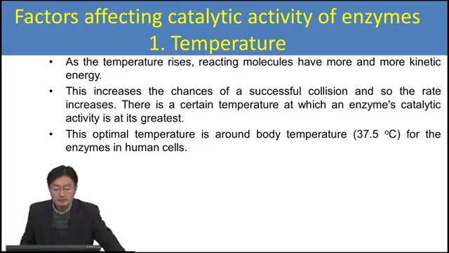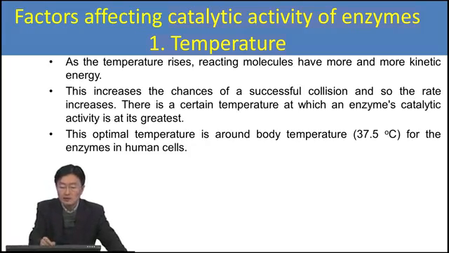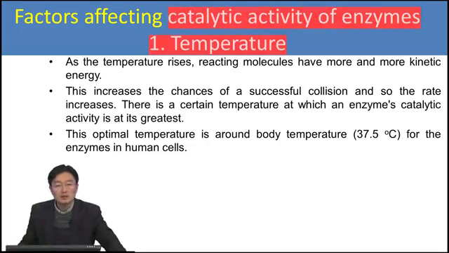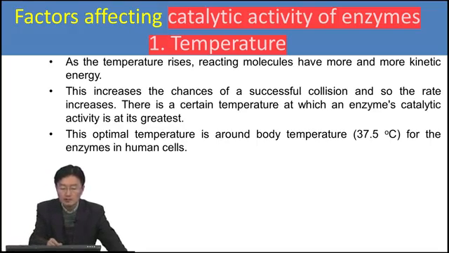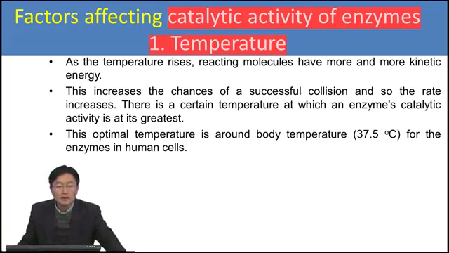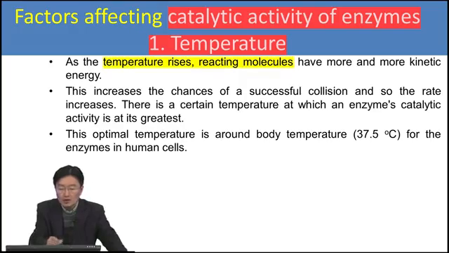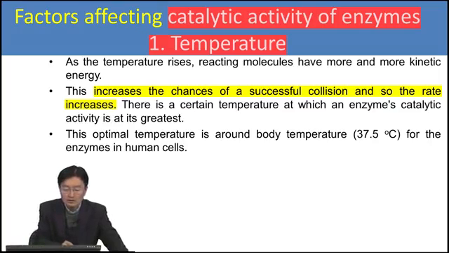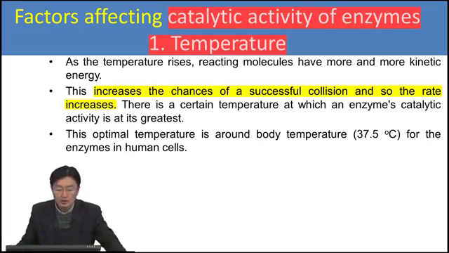Okay, and how can the catalytic activity of enzyme be regulated? There are many important factors. I'm going to list them one by one. First one is temperature. You know that, right? The temperature overall can increase the rate of reaction. Why is that? When temperature rises, the substrate molecules have more kinetic energy, and that increases the chances of successful molecular interactions, and finally the rate of biochemical reactions.